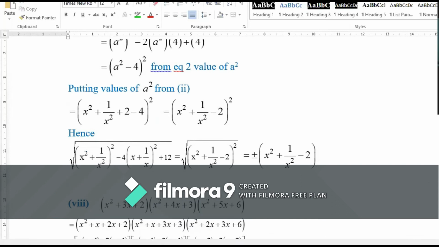Okay, now open your mics and ask me quickly what you want to ask about these two parts. These are important. They may appear as lengthy questions in your board exams, or sometimes as short questions as well. But these are relatively more important as compared to the previous two parts. Yes, please ask the question. Open your mics and you can ask.